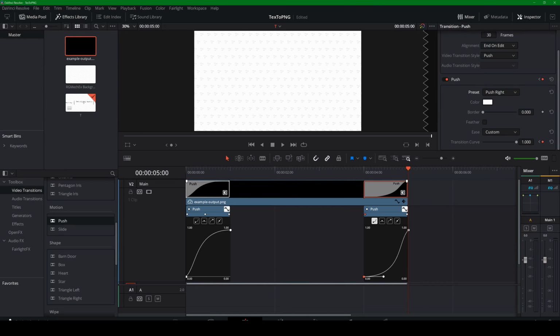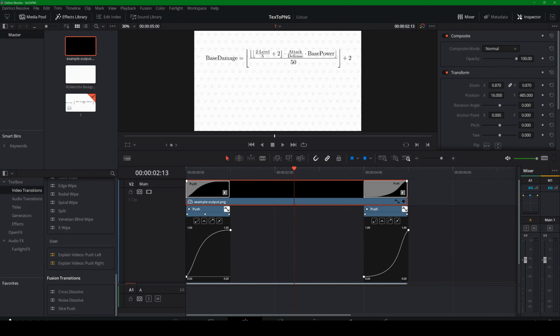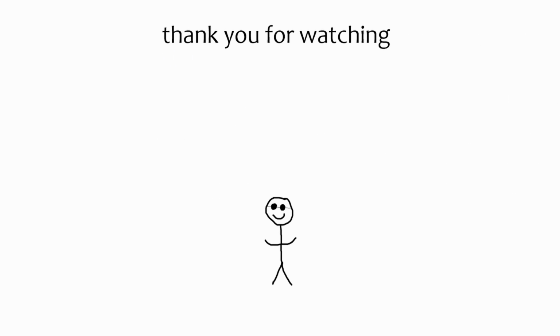For some of the effects, I used similar curves, but I used transform nodes in Fusion, and that's another complicated story, and I don't think anyone is interested in that, so I won't talk about it. But that's basically what I did for 90% of the animated objects, and I actually created some presets for myself that I just dragged onto everything: push left for the introduction of the image, the in transition, and push right for the out transition. So that's basically all I have to say about this entire topic.